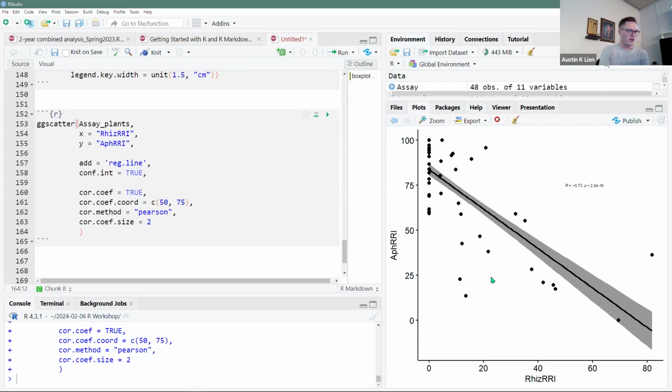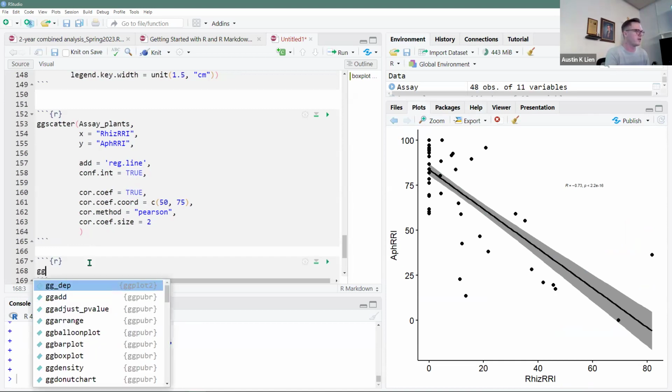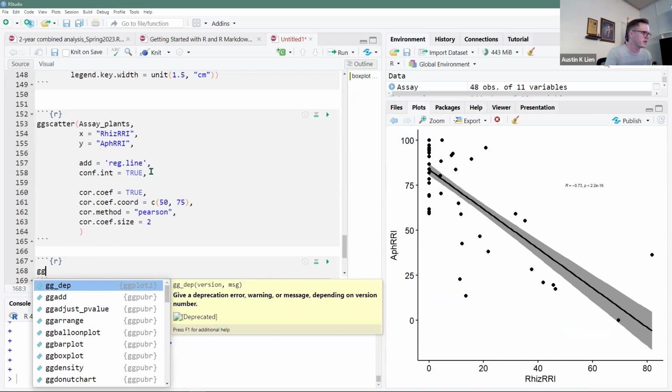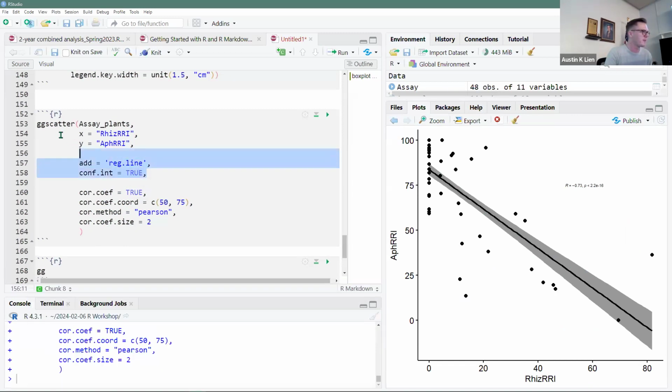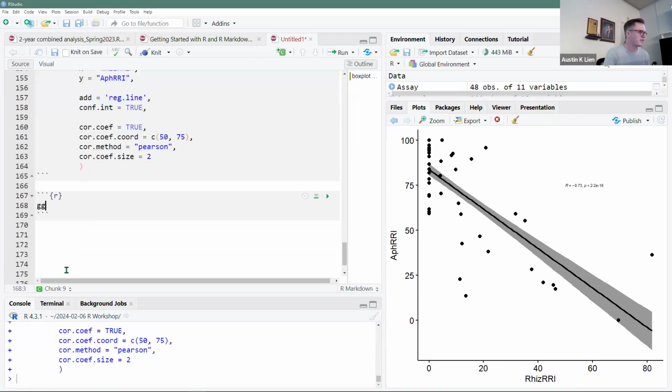So, this is nice. This is for overall data, but I want to look at all my individual treatments. Is there a difference between Kabina versus Tachagaran? We can also look into that. We can copy and paste most of this, actually. So let's go ahead and copy and paste just that top portion.